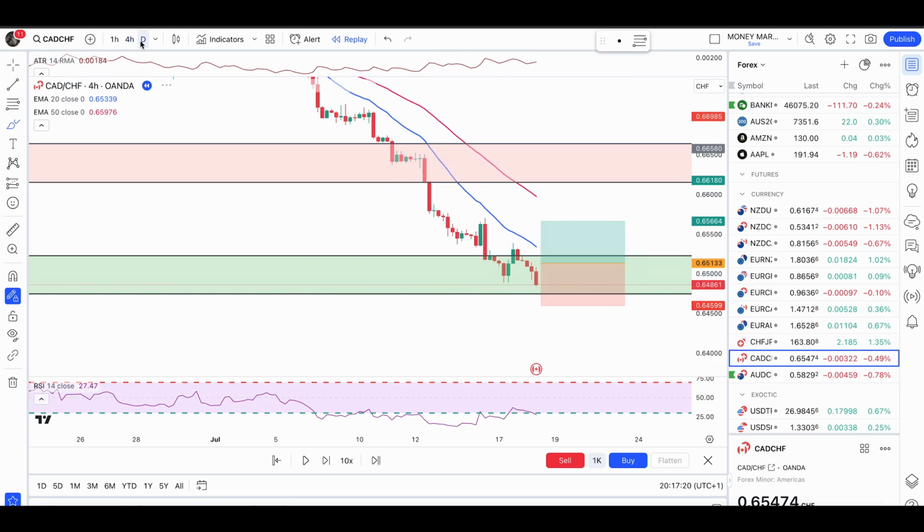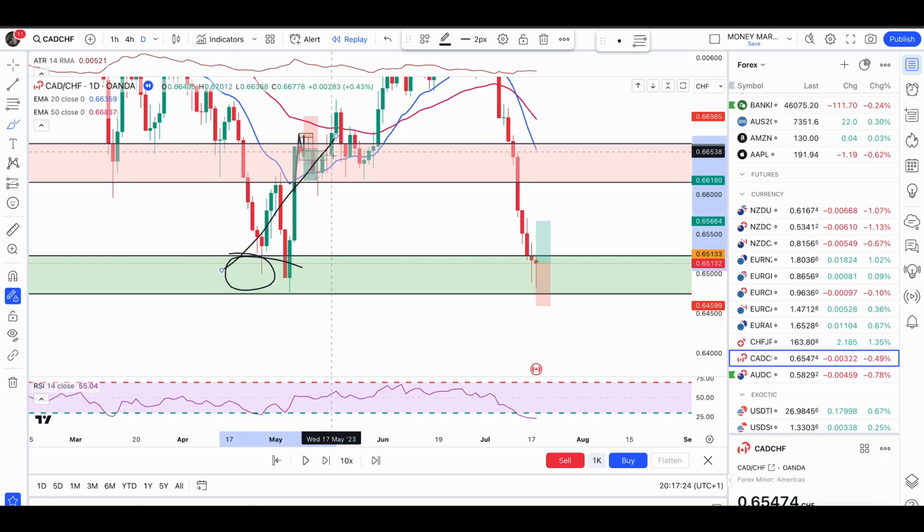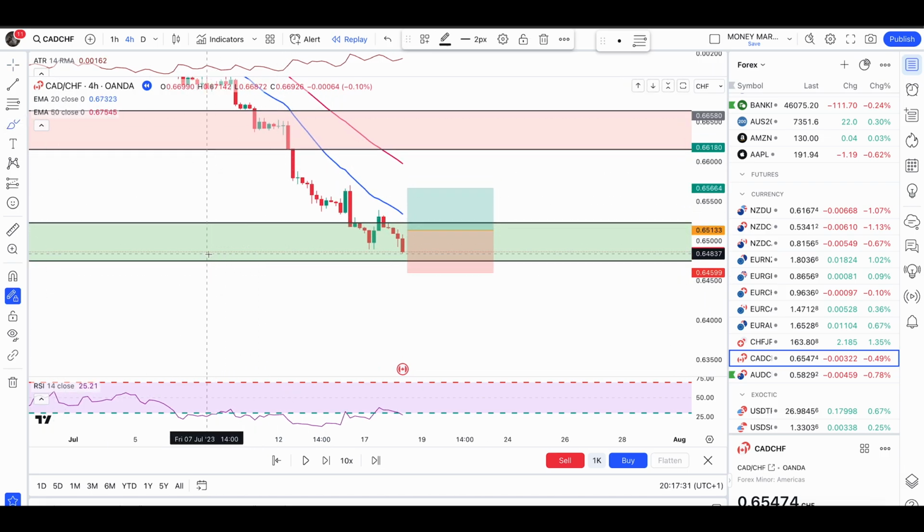Now, I know that this zone is a major area of value. As you can see, the price has recently pushed up from here. That is why I was paying attention to this zone to enter my trade. Now, the confluence number 1, the price hit my area of value, and that is not enough for me to enter the trade. I want to see the other technical factors.